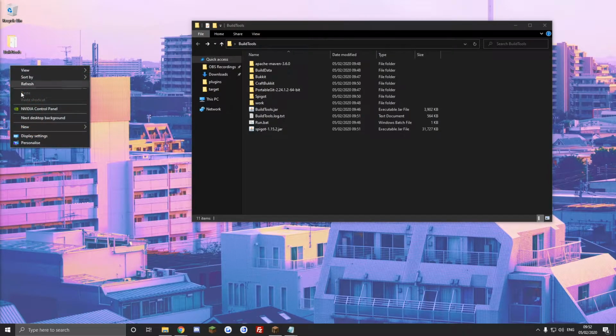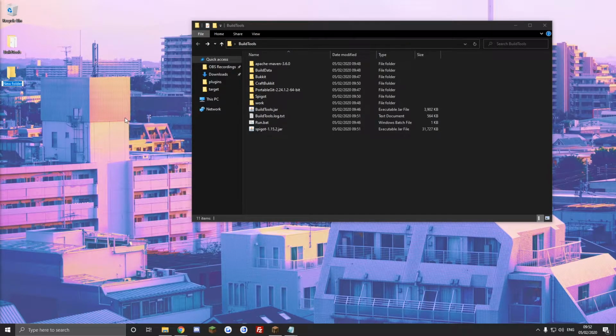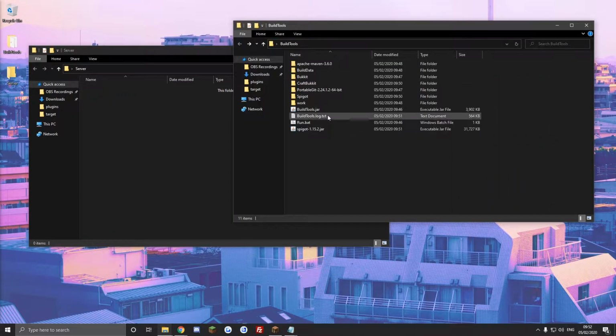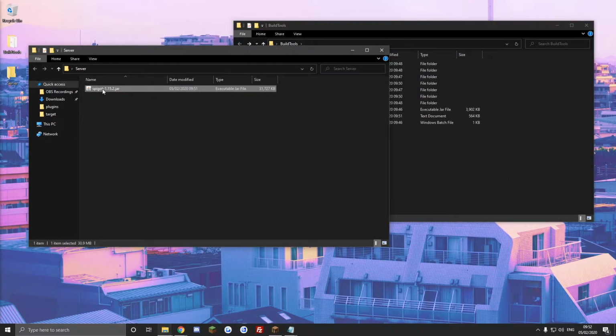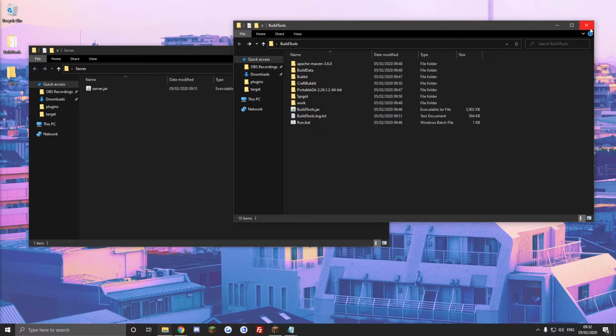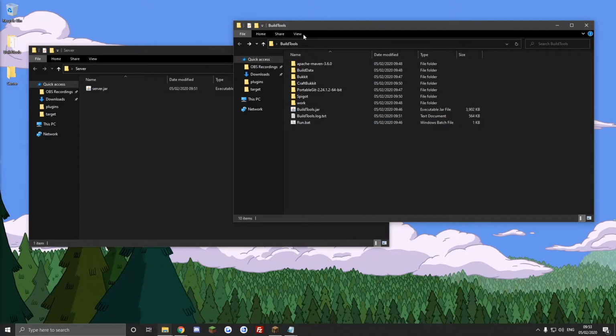Now I'm going to create a new folder on my desktop, and this is where the actual Minecraft server is going to be kept. We'll just call it server for now. Just server will do. I'm going to open up this and simply drag and drop this Spigot jar. Now I find it very, very easy to rename this and call it server. I think it looks way cleaner. Some people might be against this because you won't be able to tell what version it is, but I like this a lot better. So we can close out the build tools folder now.